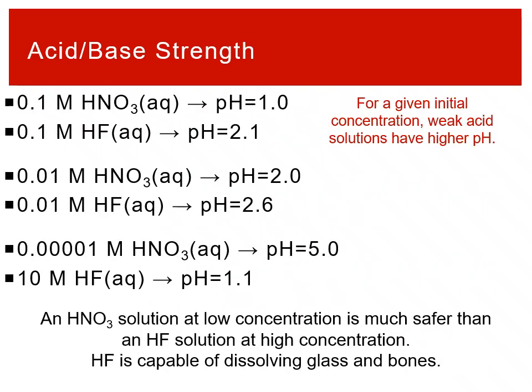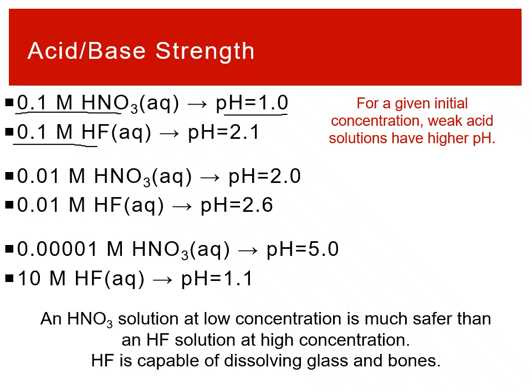I want to talk about some of the context and connotations of this idea of weak versus strong. Really, all it is looking at is how effective that acid is at causing changes in pH. So, for example, if you have 0.1 molar HNO3 and 0.1 molar HF, you would expect the pH of the nitric acid solution to be lower because it's a stronger acid. It's going to push the pH lower, because that's what makes a strong acid.